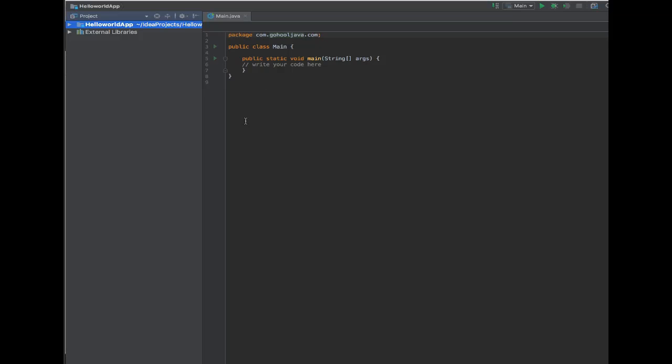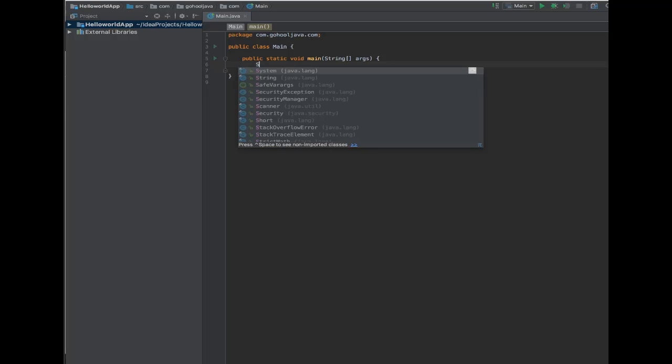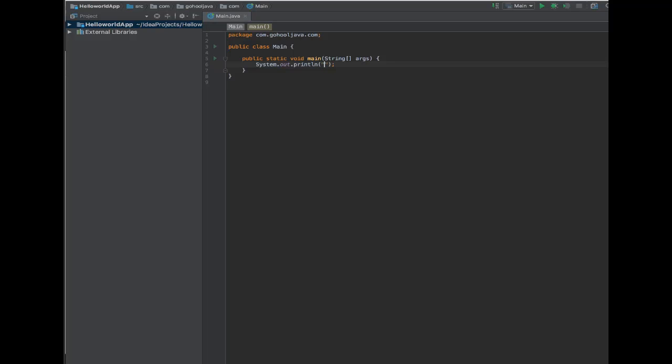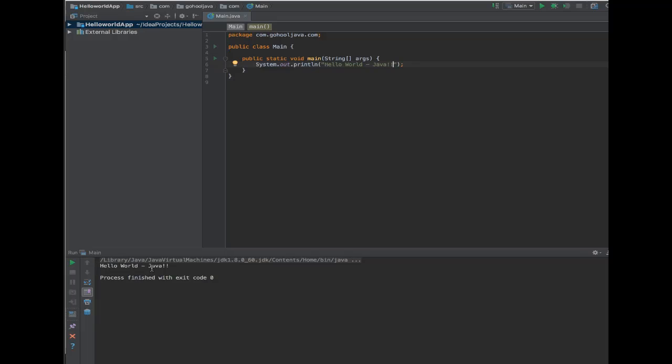And look at that. Now we have a template Java class that is ready to be used. Public class Main here, and we have our main method, which is the main entry point. Inside here is where we write our code, the instructions that we need to be run. So right now, what we need to do is just write System.out.println. There we go, that's the method we need. And inside, we're going to put a text: Hello world Java. Okay, save. And to the right here, you see this green play button. If you click on that, in a few seconds, we should see Hello World Java.